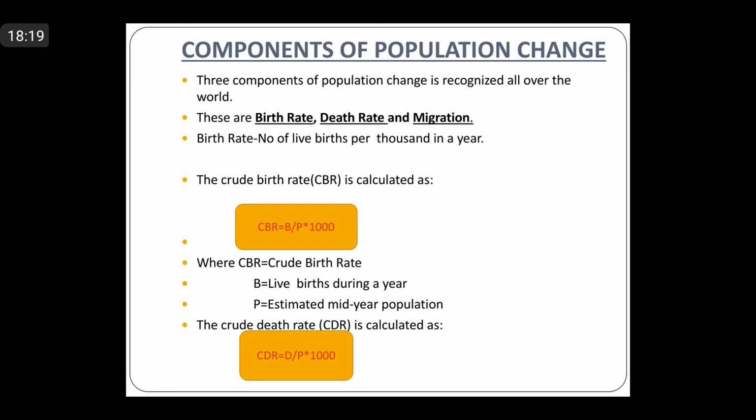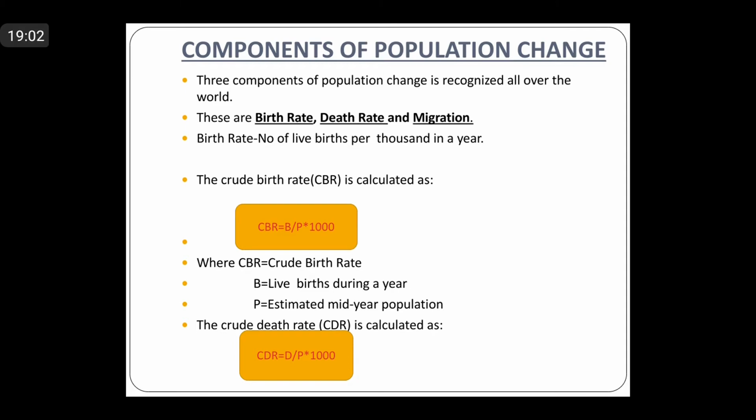This is used generally for calculating the rates, and is also referred to as the mean population. The population is regarded as of 1st July, half of the year, from January to June. If you observe the changes that have taken place in half of the year, that would give you the mid-year population.